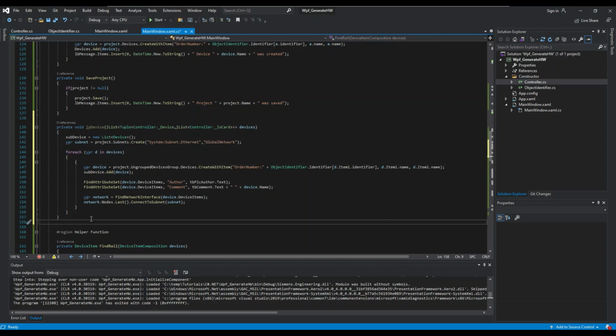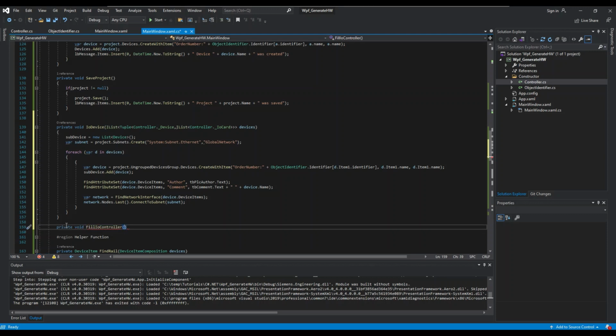Let's go and create a second function, and this function is gonna be for the I/O controller. So it's gonna be the input and output cards that we're gonna put on those devices. So let's go and say private void fill I/O card, or let's say controller.